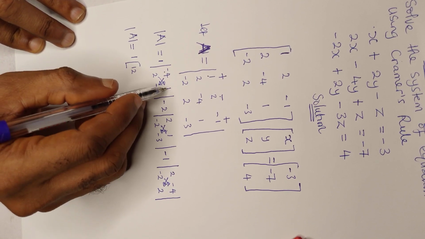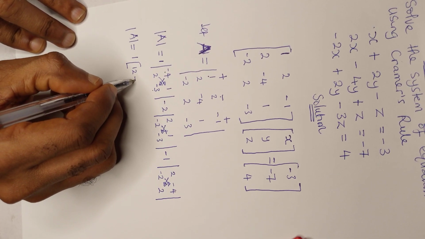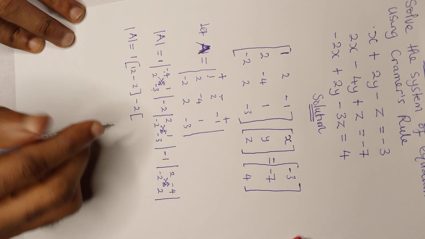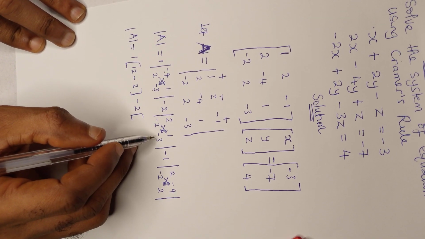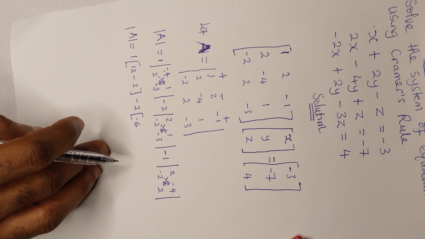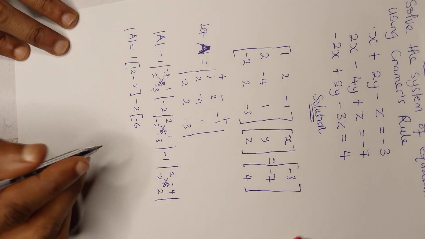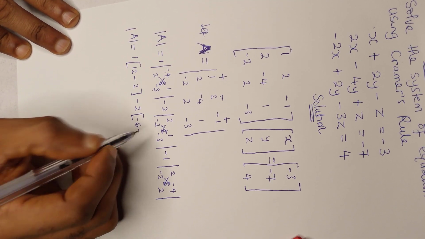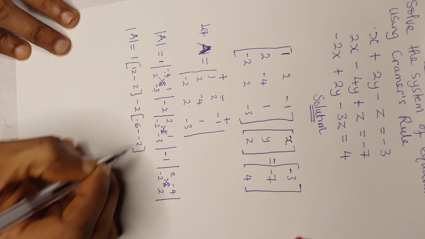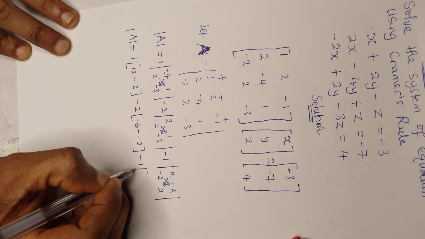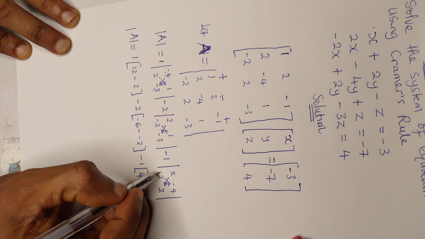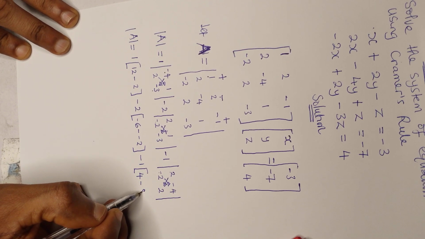Then 2 times 1 is 2. Or you know you subtract, so it's minus 2. So we have minus 2. We are considering this now. 2 times minus 3 is minus 6. Minus 2 times minus 1 is minus 1. Of course, you know we have another minus, so normally it's supposed to be minus. Then minus 2 times minus 1 is minus 2. So we are done with that one. Minus 1. 2 times 2 is 4. Minus. Minus 2 times minus 4 is 8.